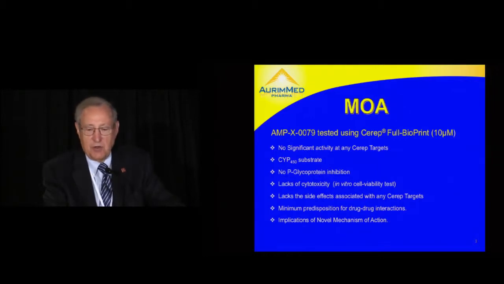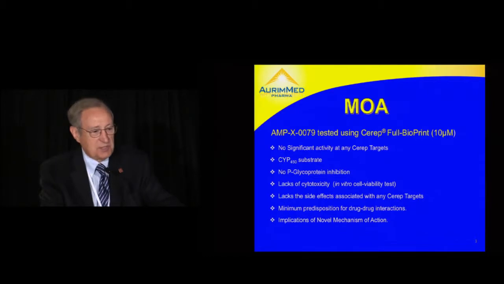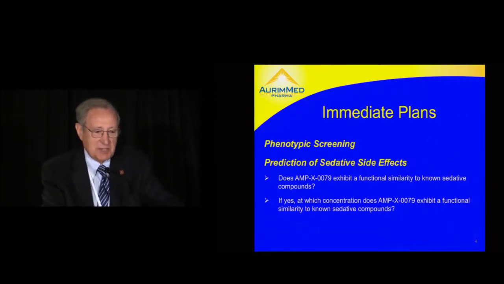Which, by the way, is all we can hope for in terms of finding mechanisms of action, that it's novel. And if you want to look at that, there's a poster upstairs. The average age of the authors of that poster, of which I'm the youngest, is about 78. So this could be the oldest poster ever posted. Go by and look. It talks about mechanism of action.